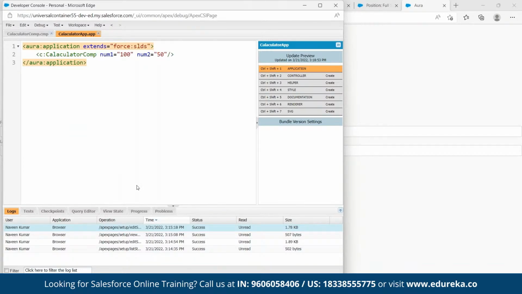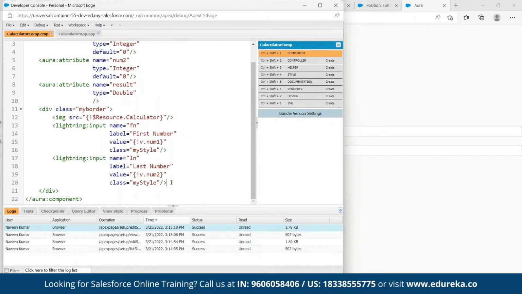So similarly, in order to create a button for this page, before creating the button, let us see whether this operation is taking place. In order to have this, we'll have v.num1 plus v.num2.